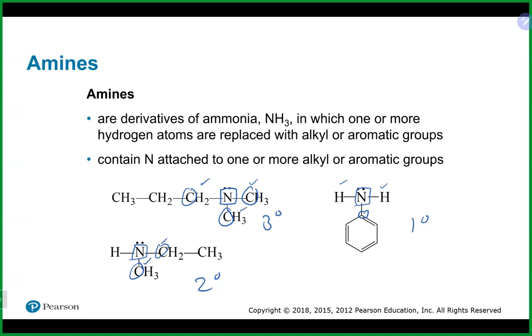Once again, much like how we do carbons, you could also look at hydrogens, which is how some people will classify them, based on the number of hydrogens that are there. So 2 hydrogens would mean a primary, 1 hydrogen would mean a secondary, and no hydrogens would be a tertiary. Once again, I think it's just easier to look at how many carbons are directly attached and count the carbons, and that gives you the actual number of what the primary, secondary, or tertiary would be.